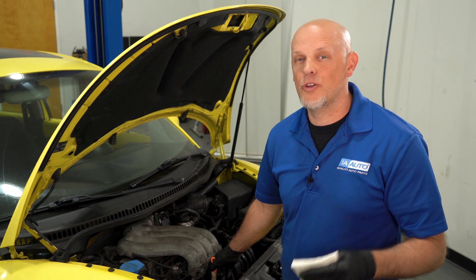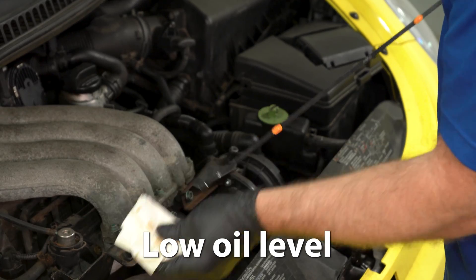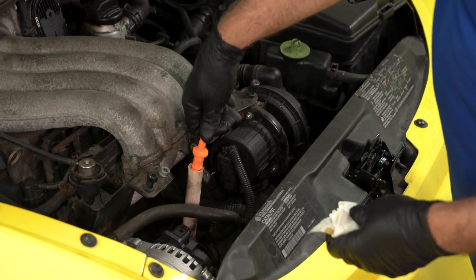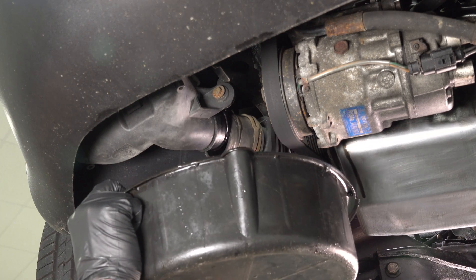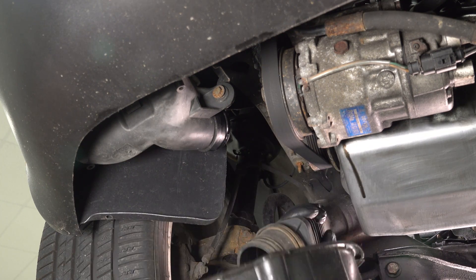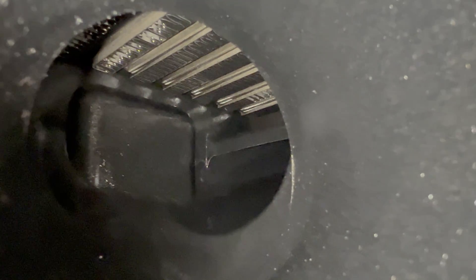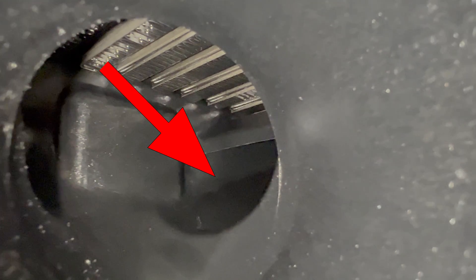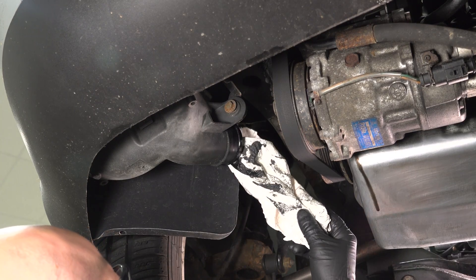One last thing to look out for: you probably have a low oil level, and that's due to oil consumption. You should check the intake to see if there's any oil in there, and also the intercooler. If you don't know what an intercooler is, it comes after the turbo — the hot compressed air goes through it, kind of looks like a radiator, and it cools the air down before it goes into the intake. This is a common spot for oil to collect and pool up.